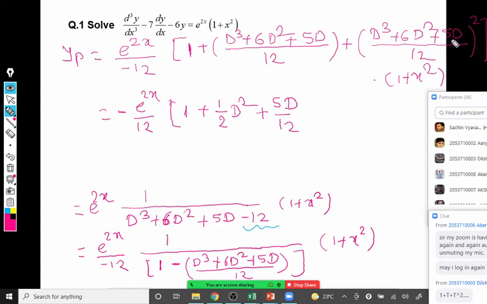Come to this bracket square now. It is like (a plus b plus c) whole square. How to take a plus b plus c whole square? The formula says a square plus b square plus c square plus 2ab plus 2bc plus 2ca, correct. Now tell me which terms we require. a square is not required because it is d raised to 6, b square is not required because it is d raised to 4. Is c square required? Yes, it is required. So what is c square? It is 25 by 144 d square. Correct, very good. So we ignored a square, ignored b square, and took c square because it is a second derivative.